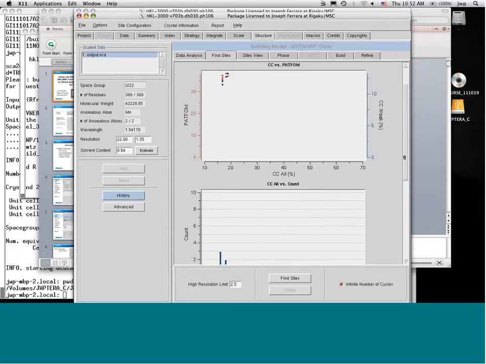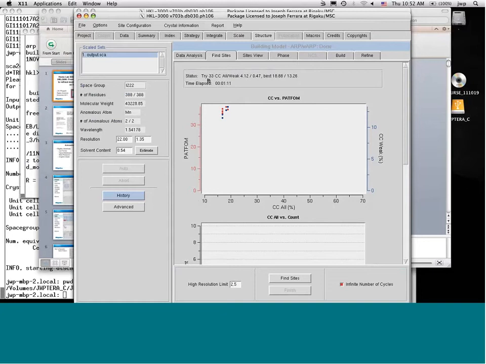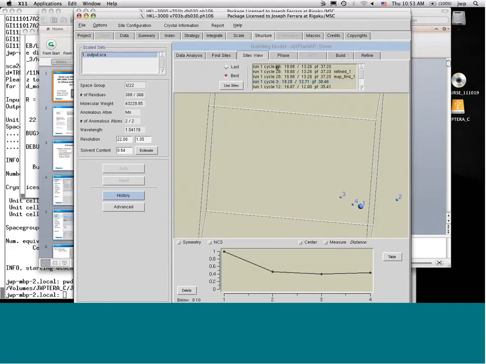In terms of finding sites, it's a little bit different here. The glucose isomerase has a couple of manganese or calciums in it, depending on how it was crystallized. Here's a case where you have to know this, that it doesn't show anything with the correlation coefficient below 10. All of these are very likely to be solutions, and you wouldn't know this, and you might say, oh, these are all bad, random, I should give up. If I look at the sites view and sort these on the best one here, the correlation coefficient is only 19, and so on here. Here's the sites. There's 1 big one, and I have 3 small ones. I decided not to edit that.